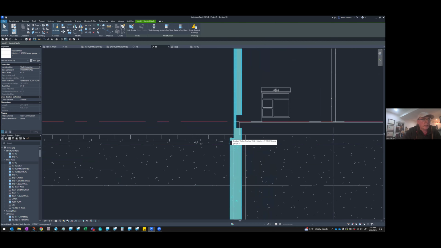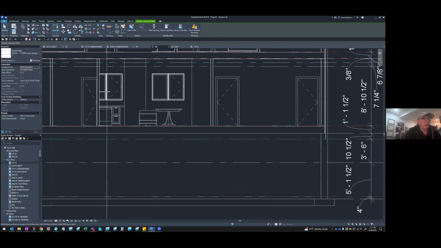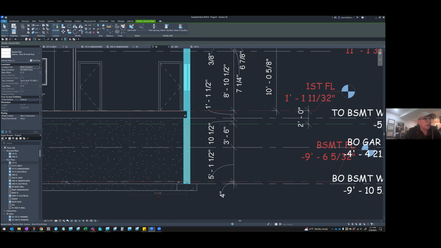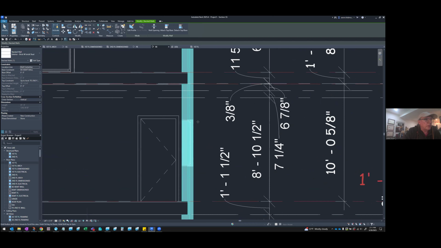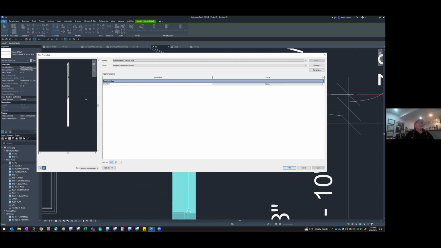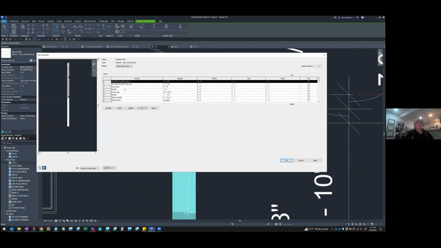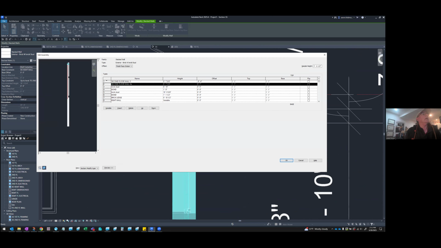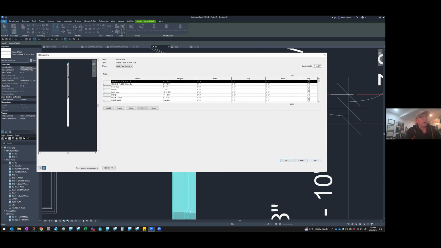All right, so let's go over and look at your wall on the other side of the house to see what's going on at the very top of that wall. Oh yeah, there's 2 pieces there. Okay, and we only put one piece on ours. So let's edit the type and edit the structure. There's a wall that's 7 7/8 and one that's 7 1/4. Okay, so let's put second floor wall 5. Let's add that to the top of the other wall. And I think that'll do it.